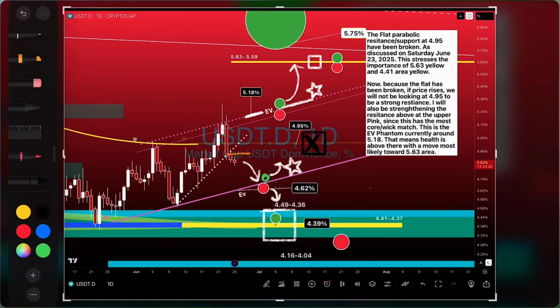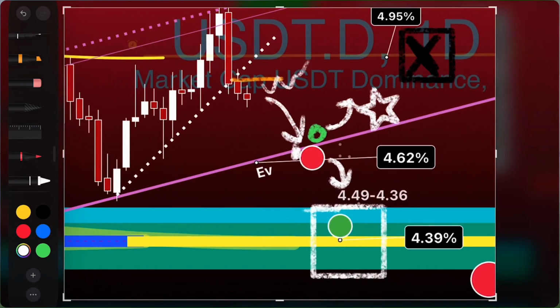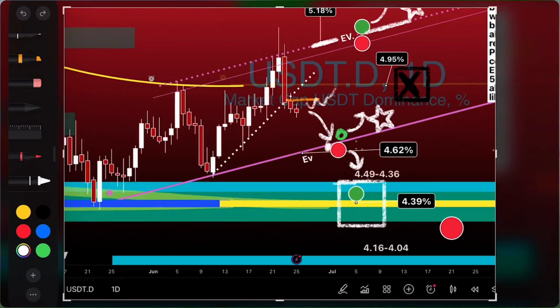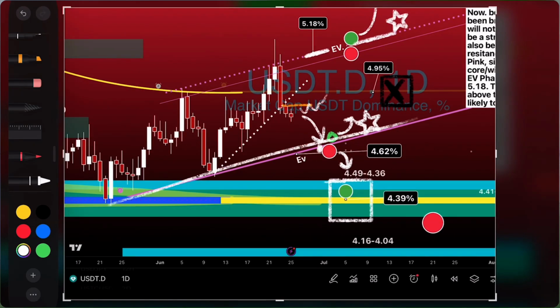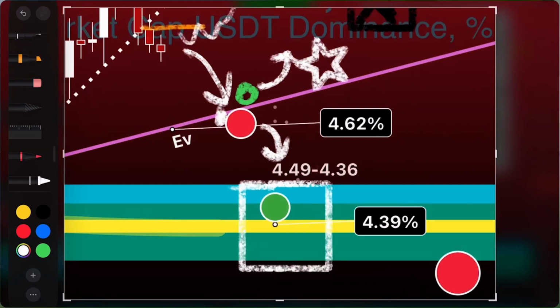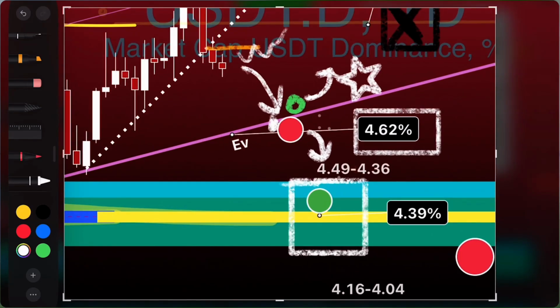Okay. We could still come up in these areas. But right now the EV support is down here. So I'm going to be stressing more of that angle, okay? Which is the EV, just the event angle. And if it's this, then even that's the event angle and it just stresses more of this area. So we're still going to be looking for this to be support. So no matter how I slice and dice it, I want to be looking around 4.62, which means cryptos may still come up.